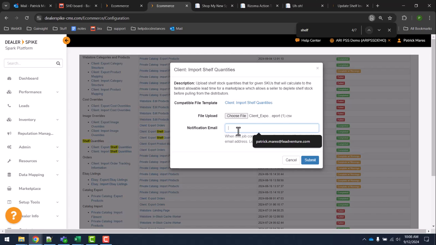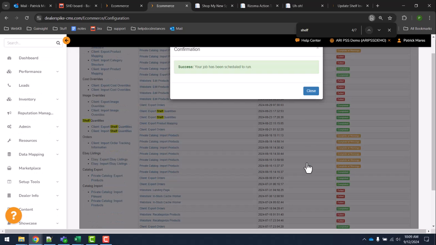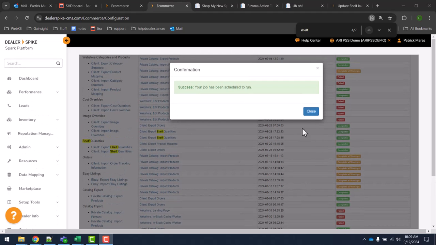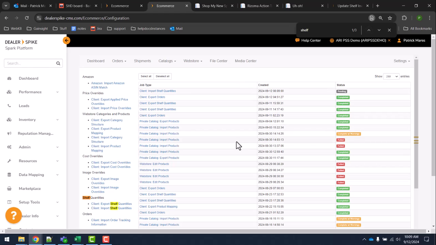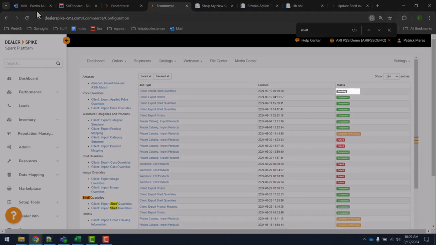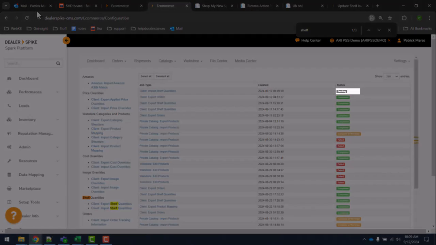Enter your email to be notified when the import finishes. The only other way to know when the import finishes is to refresh the imports list on the File Center page in your browser. Click Submit. Expect to wait 20 minutes to several hours depending on the size of the import. If you load the File Center after a day and the import is still in pending status, please contact support.